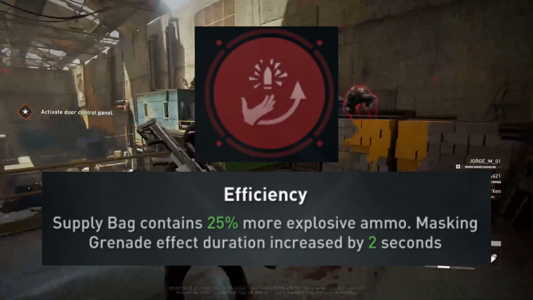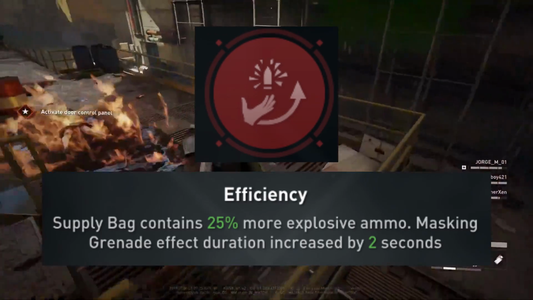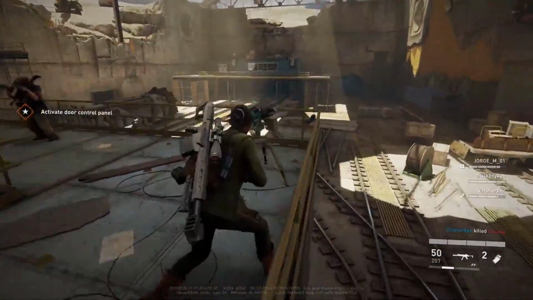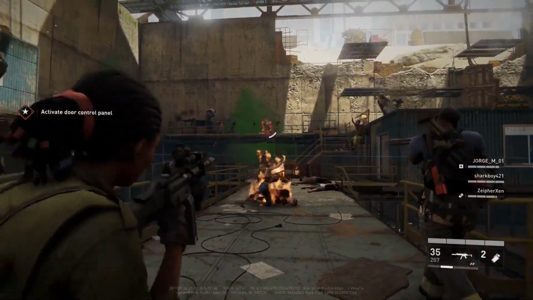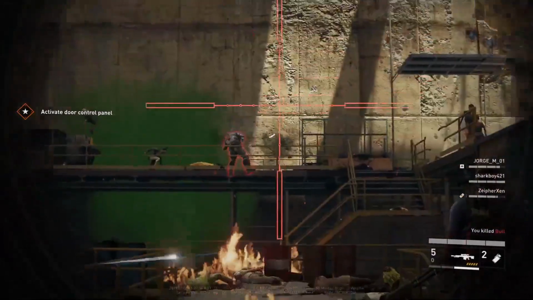Efficiency: the supply bag contains 25% more explosive ammo. Masking grenade effect duration increased by 2, which was originally increased by 5, but now it's only increased by 2. So boom, another nerf right there. The supply bag containing 25% more explosive ammo actually never changed. That's how it always has been.